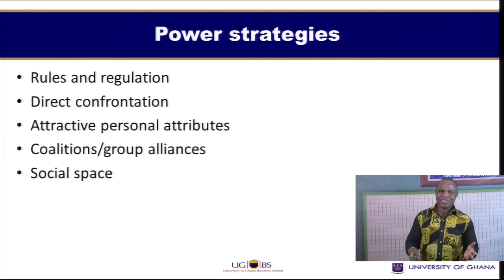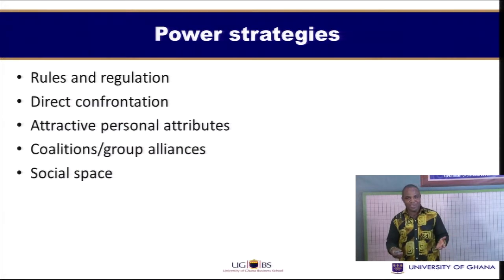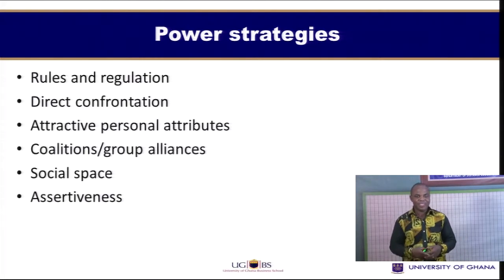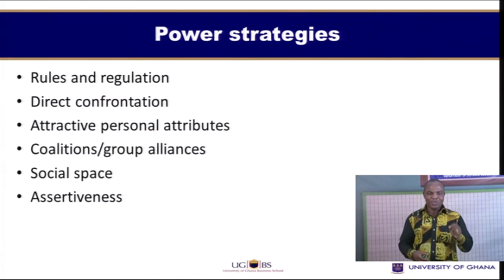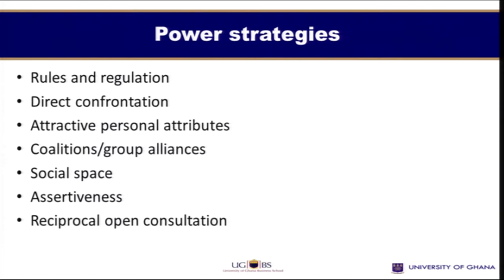Creating a social space, territoriality. The more social space you have around you, the more powerful you are. That is why the office of the MD, in almost every organization, seems to be the biggest office. Assertiveness, ability to assert your authority by what? Using information or using other means that ensures that your principles or the position you take is the most correct one. That is assertiveness.